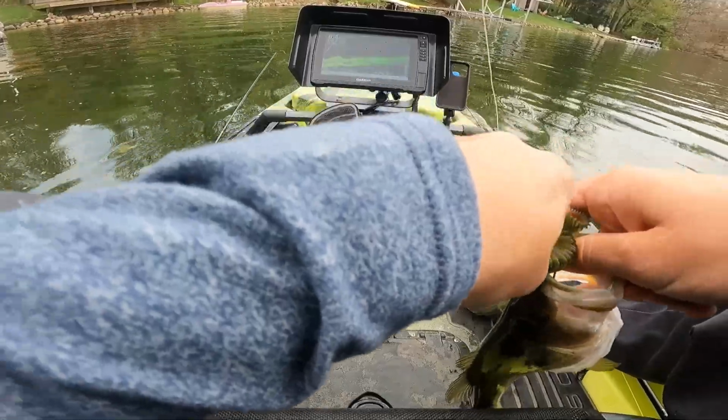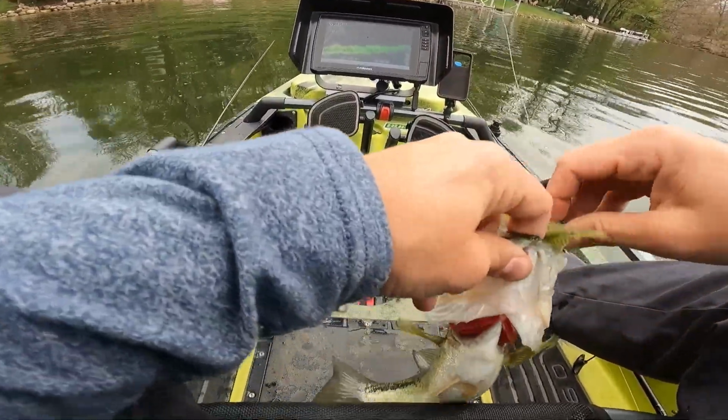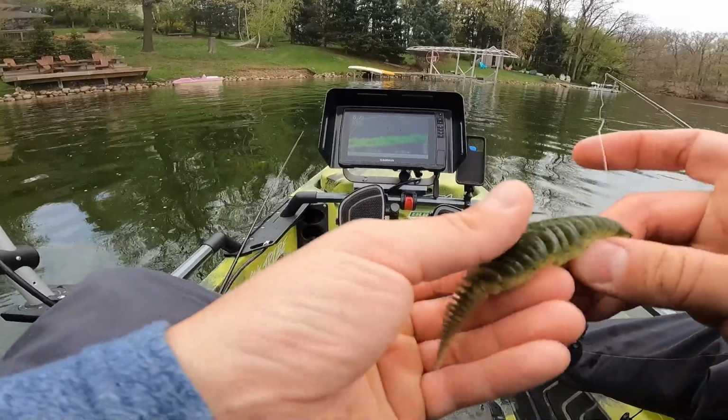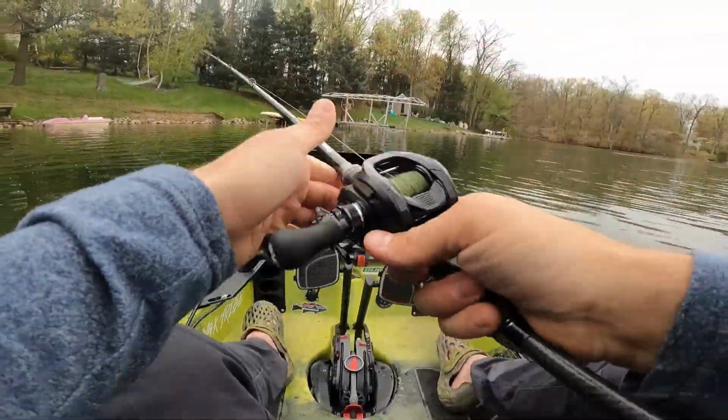Mm-hmm. Stuck them. Oh, man. Pretty high gauge hook on this thing, unfortunately. There we go. Got him. Want to say this is probably a 4 or 5-aught. So we are getting that hook set in, baby, on the old psycho stick.